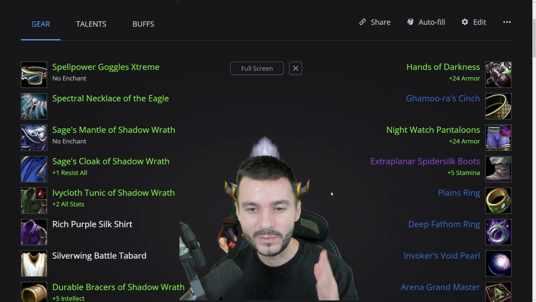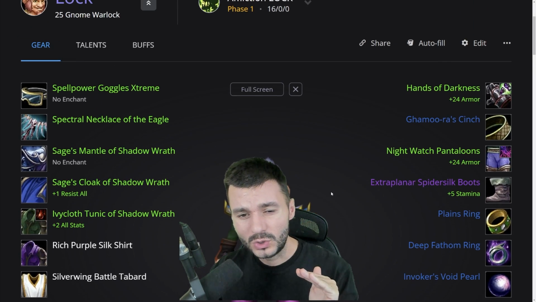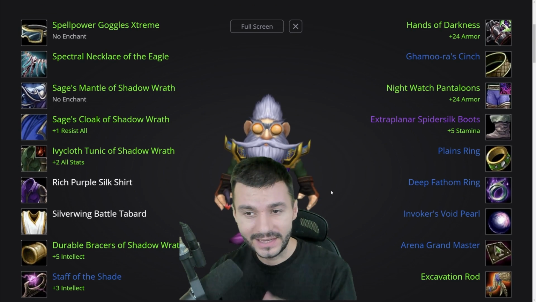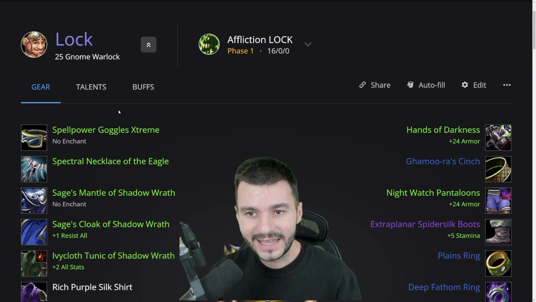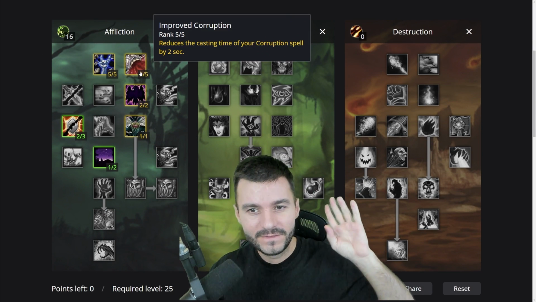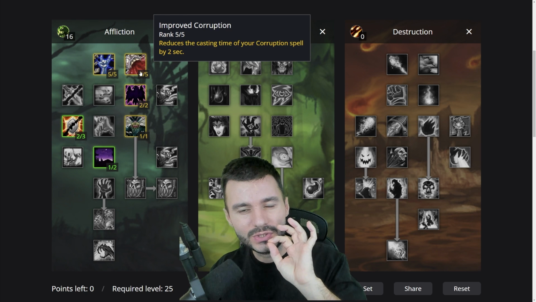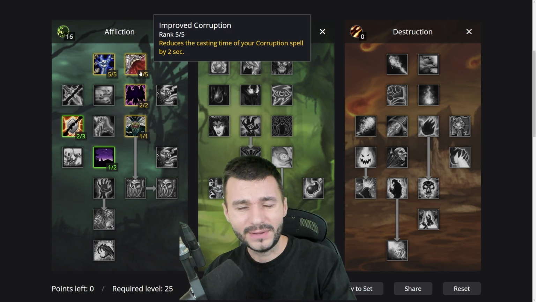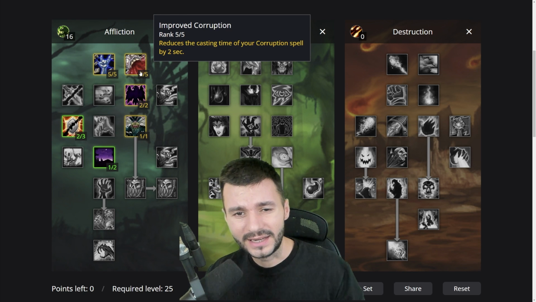On the first spec, which is the Affliction spec, we are not going to use as many wand shots as we would expect. Moving on to the talents for the Affliction lock, we have the following. 5 points into Improved Corruption, which is going to make it instant. This is mostly for multi-dotting and applying on multiple targets.